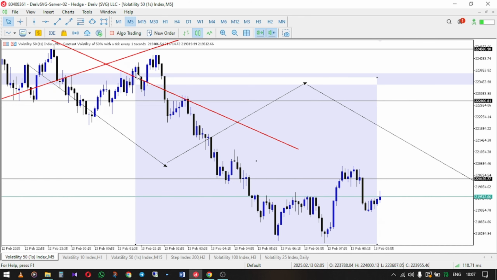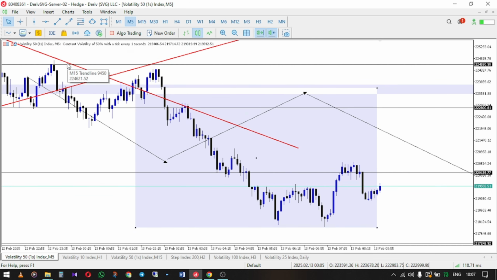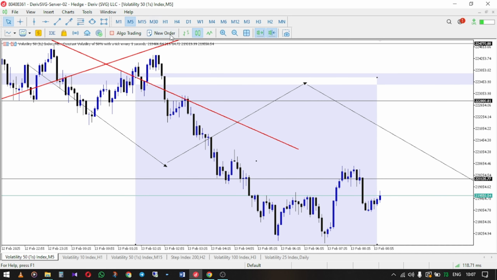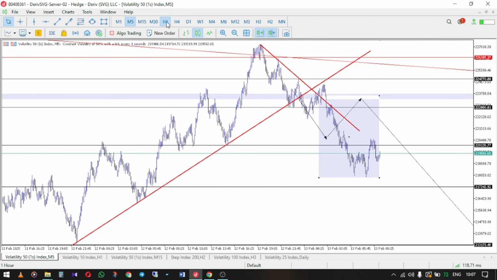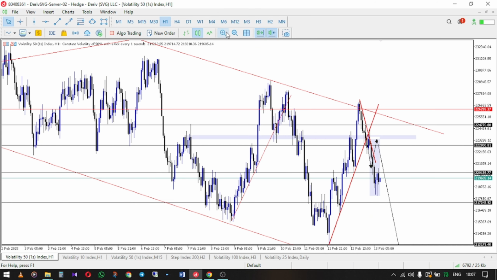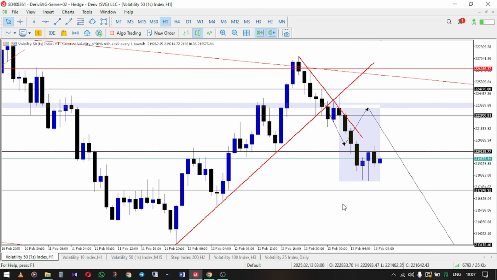We have this here, typically where I entered from, and this here, and our SL will be just above here, right? Just above. This is a more realistic one, just above here, right? So SL is here, and then take profits are all marked out from the 1 hour time frame. Remember, our take profit has been marked out from the 1 hour time frame.